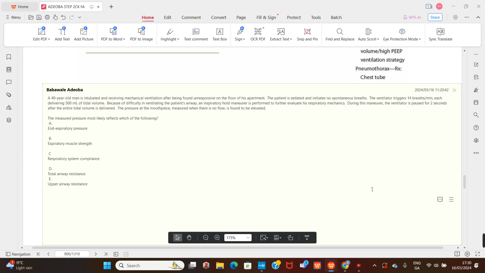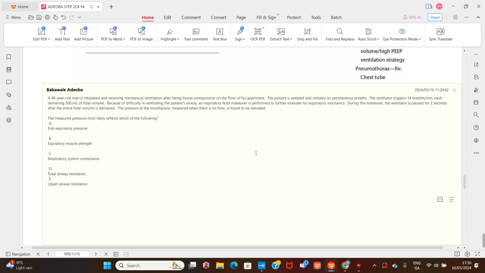Is this mouthpiece pressure at the patient's mouth or the ventilator? Don't mind them. They are just saying the pressure at the airway that is remaining. The tube is at the mouth. So I think the pressure reading is going to be talking about the pressure at the mouth and the airway, everything is in equilibrium, so that should not be a problem. They just said the pressure at the mouth is measured and there is no flow.